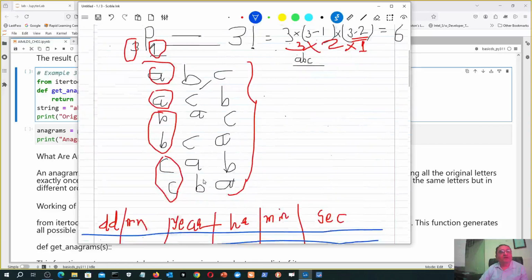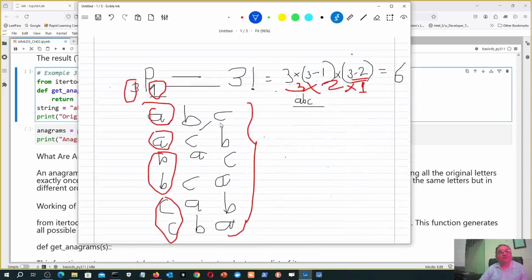Suppose I have a string ABC. Now what are its anagrams? Anagrams are the possible strings which are available by rearranging the characters of the given string. So the given string is ABC, but I can write ACB, I can write BAC, I can write BCA, I can write CAB, and I can write CBA. So from the given string ABC, I can obtain 5 more, or a total of 6 anagrams including the given string, using these 3 characters A, B, and C.